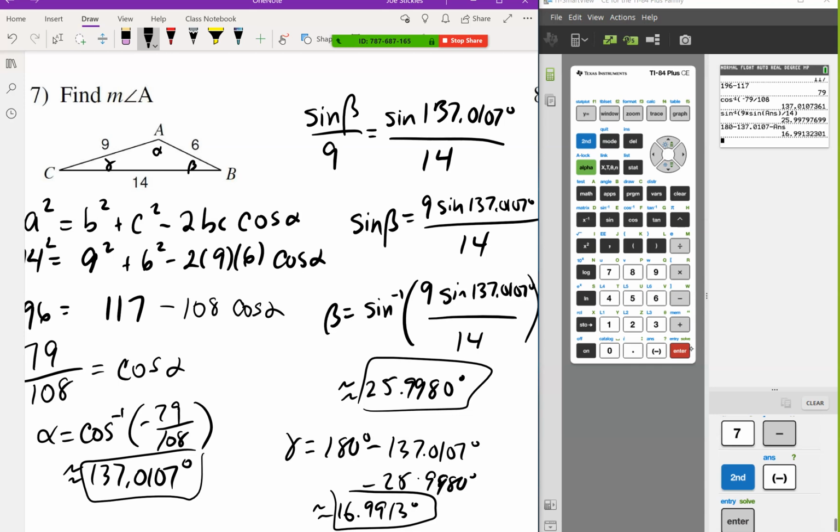And again, just as a quick check to make sure these answers make sense, the 137 degrees is across from the largest side, and the 16 degrees, closer to 17 degrees, is the angle across from the smallest side, so it should be the smallest angle. Again, it's a nice check to make sure that at least the numbers are consistent with the way the triangle is set up. Any questions on that one at all?